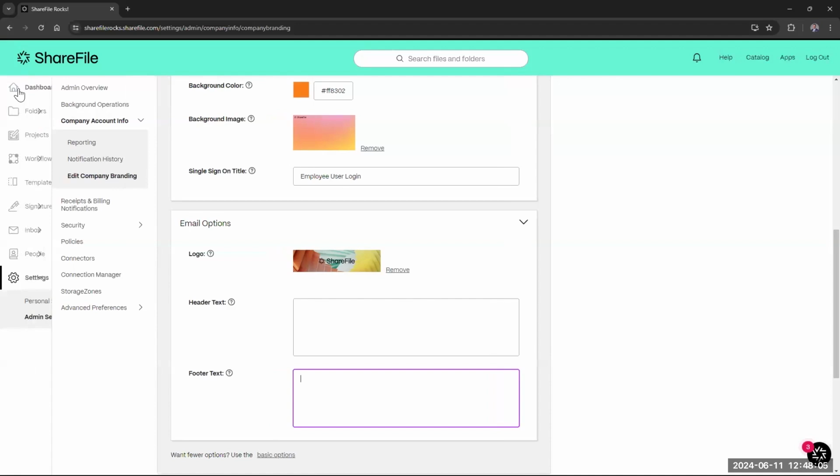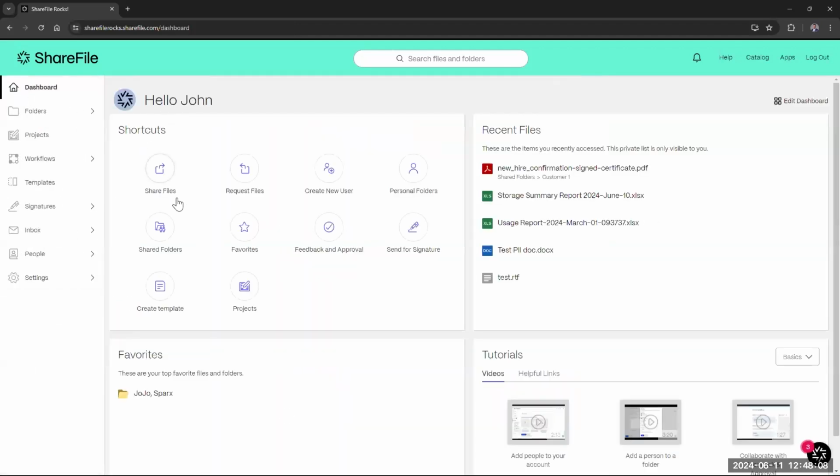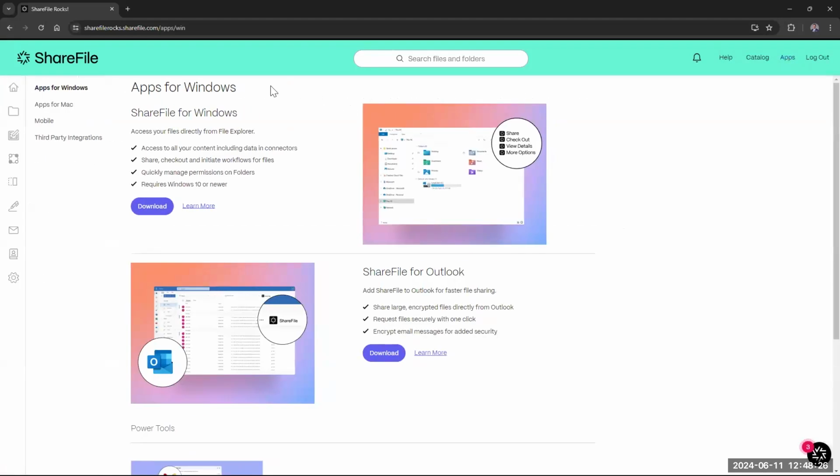All right, so let's head back over to our dashboard. Now, this was a great walkthrough of just some things that you could do within the web interface, but you might be asking yourself, hey, I don't want to particularly use a browser every time I access my instance. What are some other options that I have to access my ShareFile data? Well, you'll see at the top right here, you'll have an app section. And within the app section, we have it categorized off to the left to help filter out a bit if you're a Windows or a Mac user.